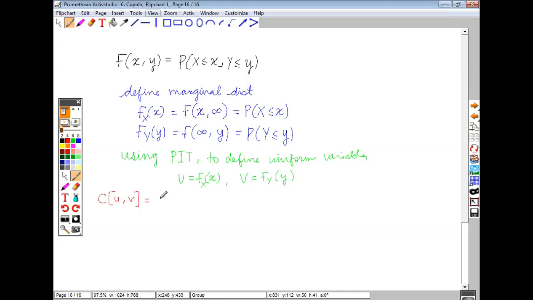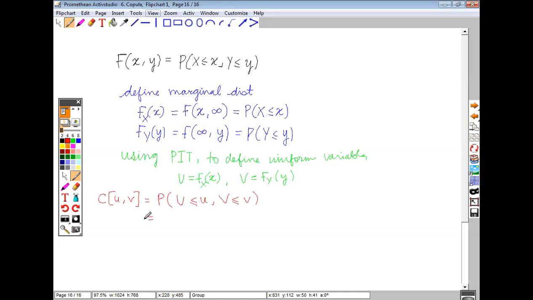And what do we know about this right here? I can rewrite this C of u, comma, v as the probability that my U random variable will take a value less than this u, comma, my V random variable taking a value less than this v. I can write less than or equal to, it doesn't make much difference because we're looking at continuous cases. And remember, if the marginals F of x and F of y are continuous, then we would have a unique copula for each of these cases.